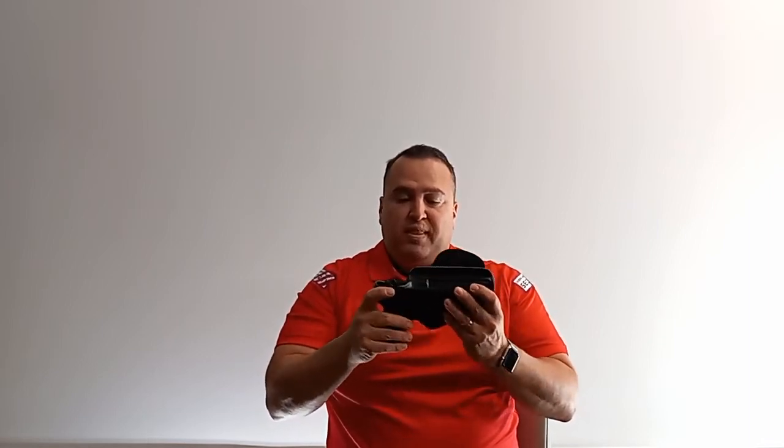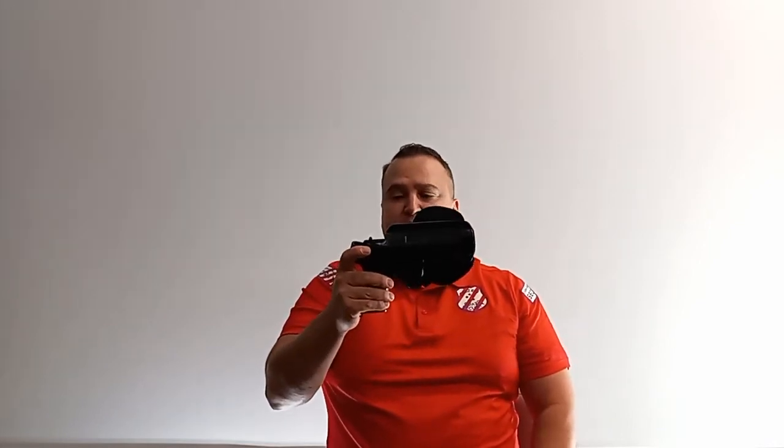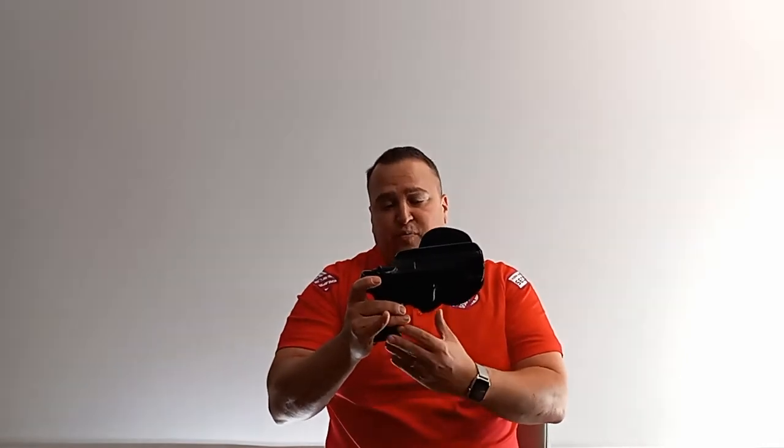Whenever you have a semi-automatic pistol or any firearm you plan on carrying — open carry or concealed — always consider what type of holster you'll use. For this gun specifically, an outside-the-waistband holster is appropriate. I've seen it used by police and law enforcement agencies and also for private use. Shoulder holsters are also available — they can be uncomfortable, but people learn how to wear them and manage them with their clothing.